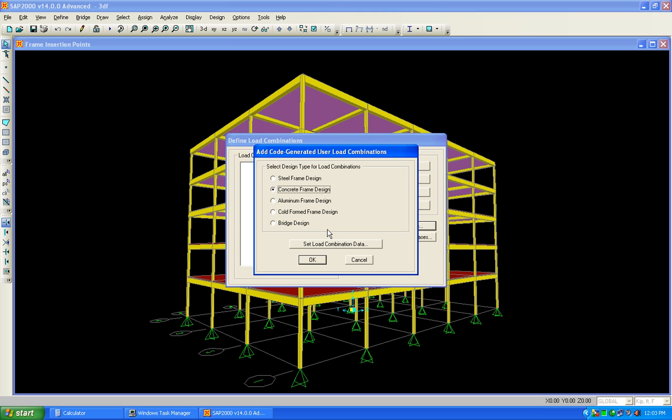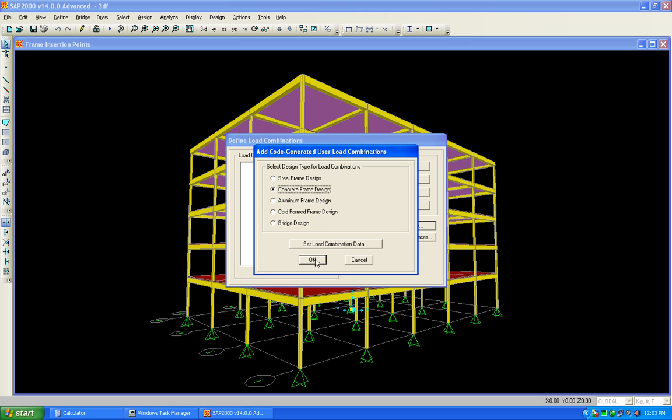Right now we have a code of ACI 318-05 along with IBC. So the combination will be based on the ACI code in IBC, in which for the dead load we have a factor of 1.2, and for the live we have a factor of 1.6.